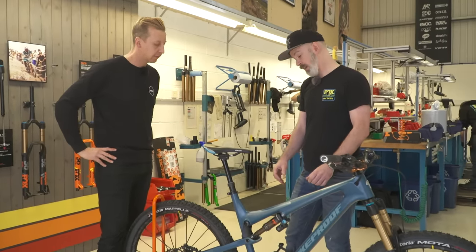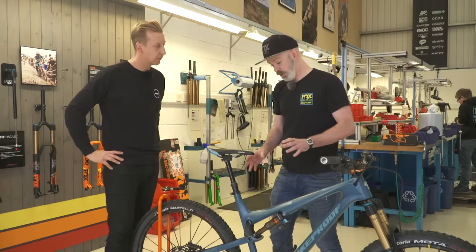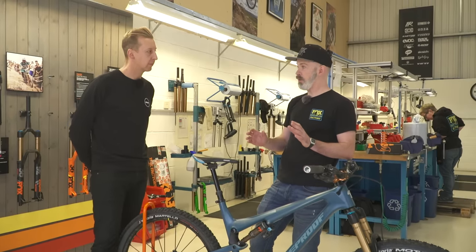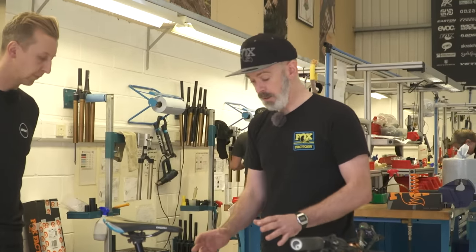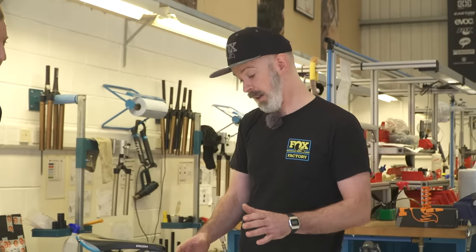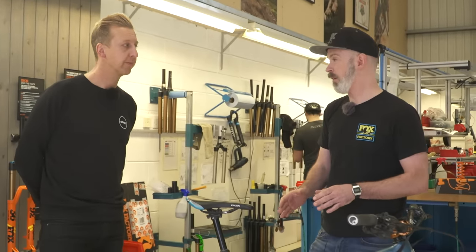With the coil shock, it depends first and foremost on how the frame has been designed. If it's been designed purely with an air shock in mind, there is a chance when you put the coil shock on that you don't have enough progression in the frame design to give you support deeper in the travel. A trait of that would be the bike feeling like it's riding too low in the travel — 'dead' would be a description some people might use. You lose that kind of springiness and poppiness if there's not enough progression. If however the frame has been designed with a coil shock potentially in mind, you'll still have a good element of that. The feel theoretically with the coil shock is it will be suppler at the early part of the travel, giving you potentially a bit more grip and traction.